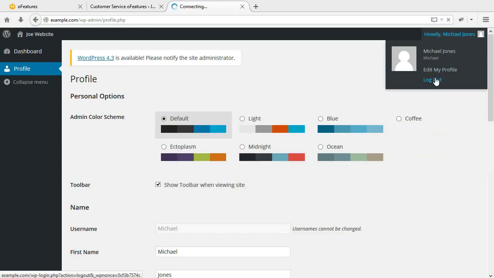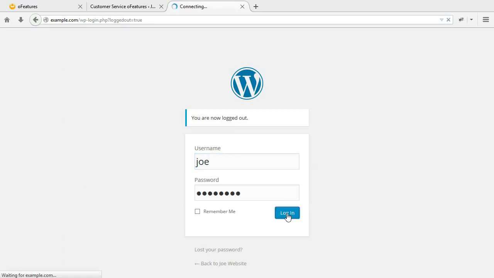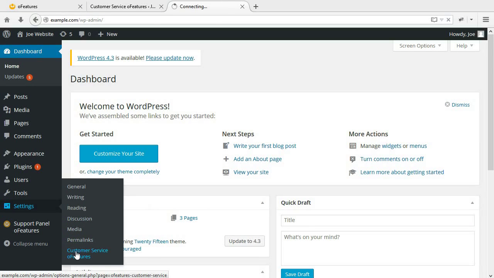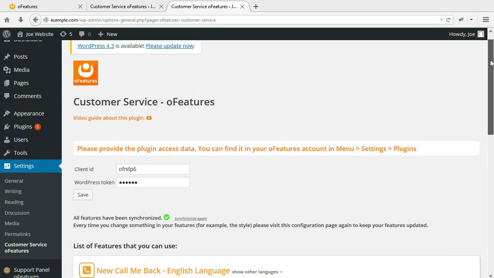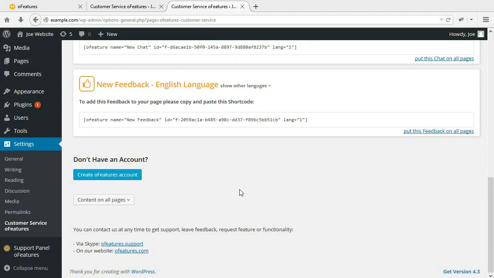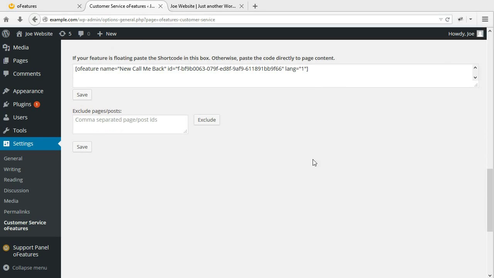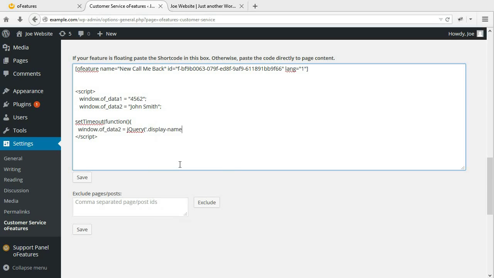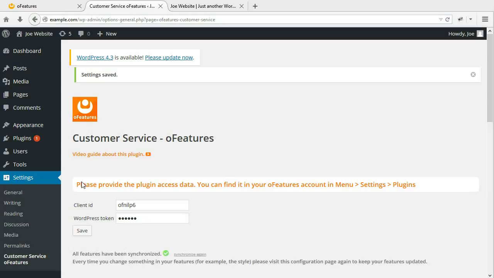To make changes in the code, we need to log back into the website admin. Now we will view the place where we recently pasted the example integration code. We will need to make some changes in it in order to make it work properly. As you can see, the user John Smith is hard-coded. To change this, we will collect the username from the HTML structure with the help of the jQuery library. Let's send a request to see how it works.